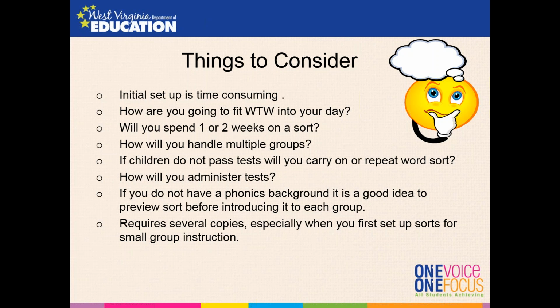This is how we move down the hall. A large portion of the beginning of my year was spent getting them accustomed to our classroom schedule and routines in a way that made me able to manage our time well. So that's something you'll need to consider. By the end, I had them so accustomed to the way we did things that I could do 3, 4 groups at a time pretty easily, and they could rotate through stations.